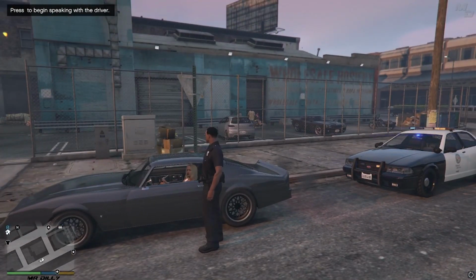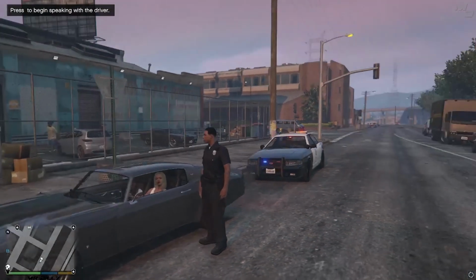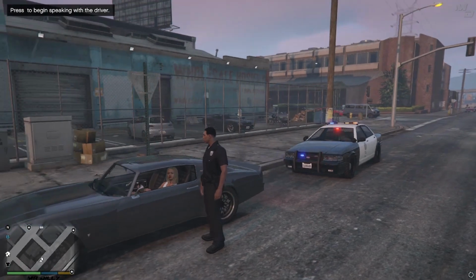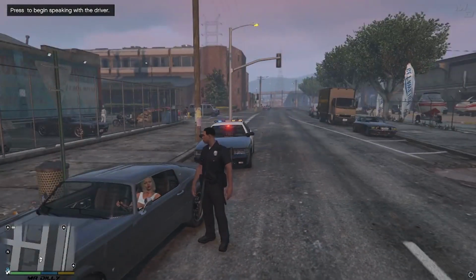In order for you to speak with the driver, I think it has to be your D-pad right, but since we made all the changes like I mentioned before, and we don't have Stop The Ped installed right now, we really can't do too much.